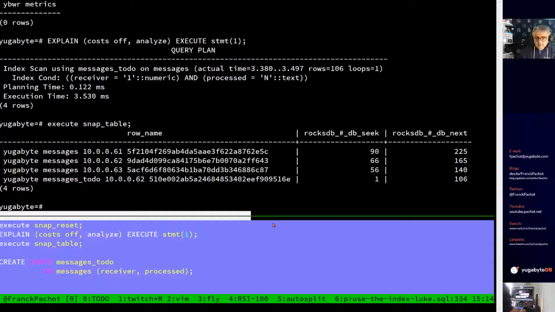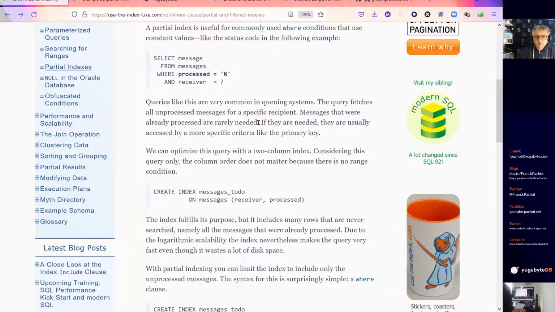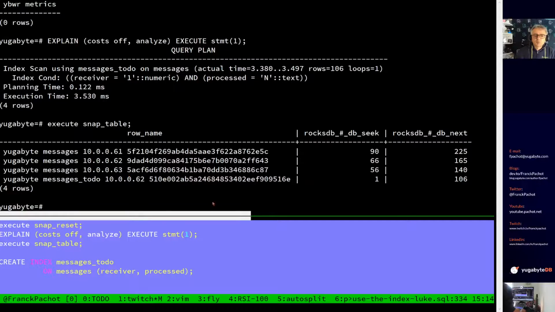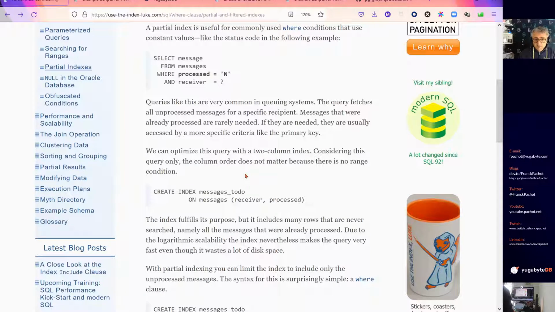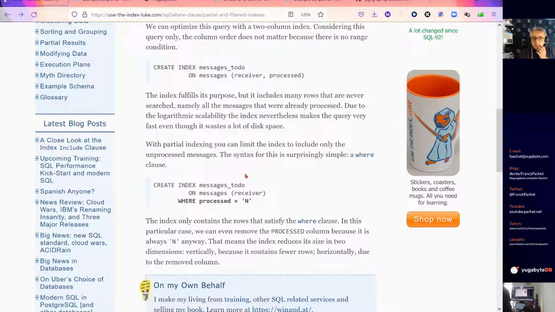Why here don't I have an index only scan? Because the message is not in the index. So to get something fast with that, we can avoid the access to the table by adding the message in the index. The index will be larger, but you gain a lot in the execution when you read many rows. If you read only 1 or 2 rows, you don't really care. So that's the most basic index we can see.